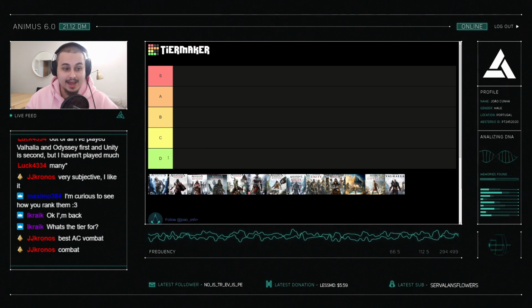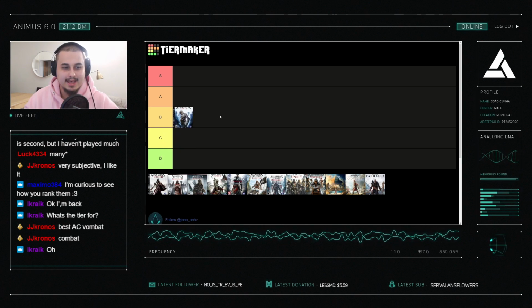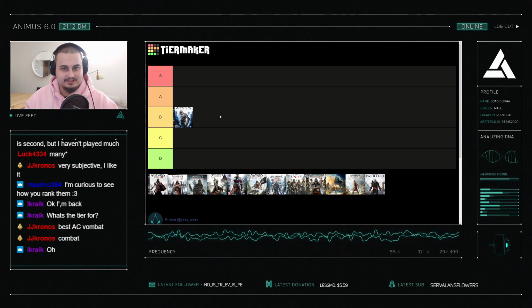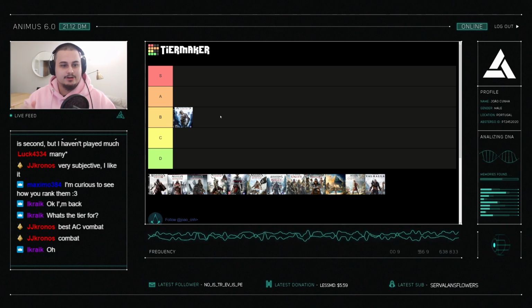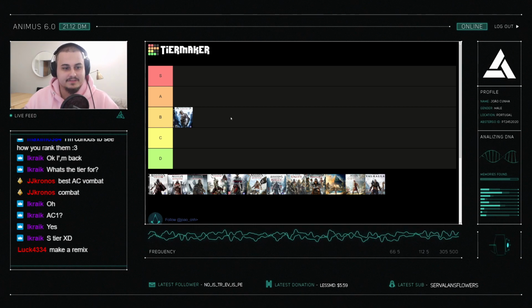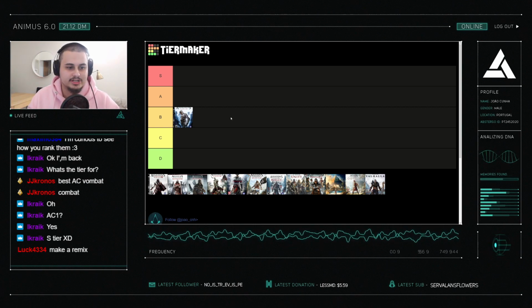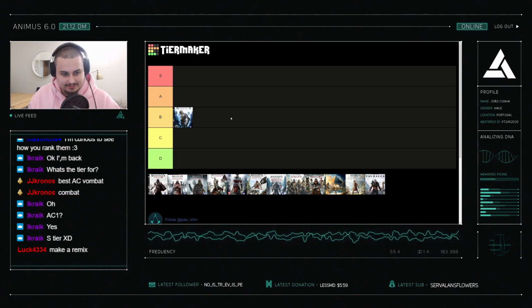So I think we should start with Assassin's Creed 1 at the middle tier, right? We're just gonna put it on the middle tier so we can move them around later, but I think Assassin's Creed 1 sets the standard base of it. That's essentially what I think of Assassin's Creed 1 combat. It's the essentials, okay? It's the first iteration of the video game. We can't ask for more, really.